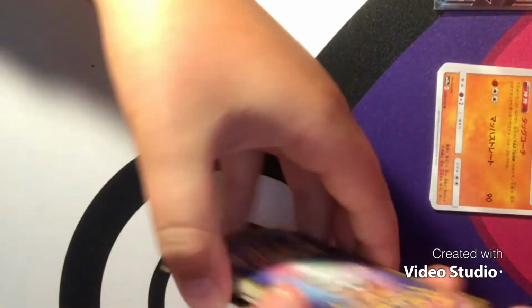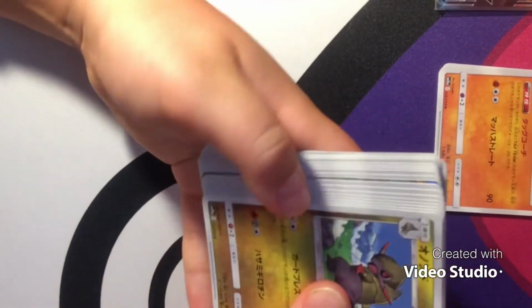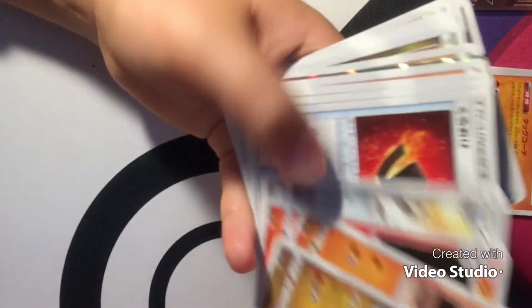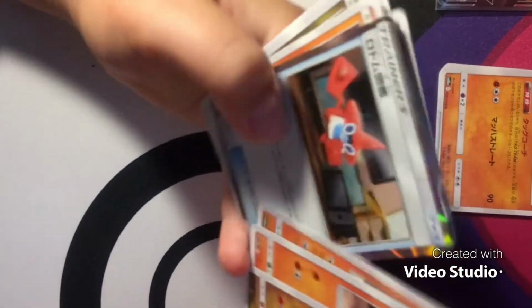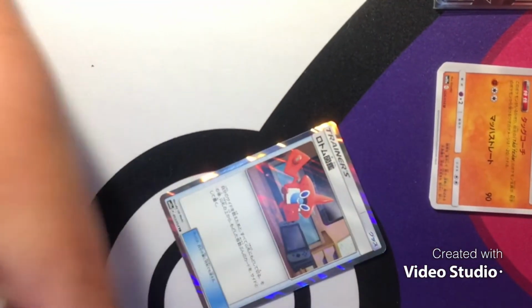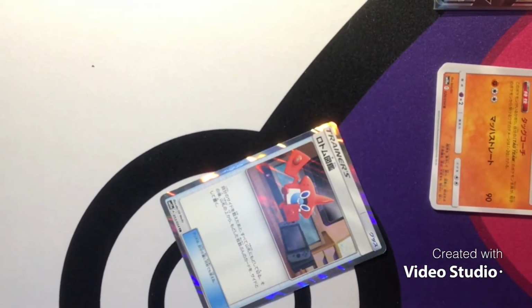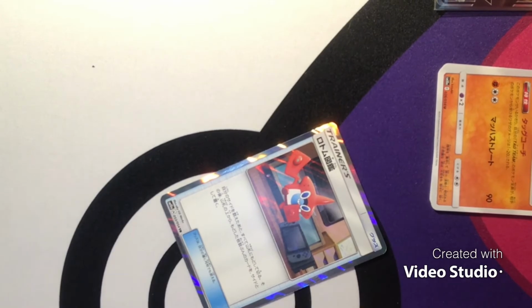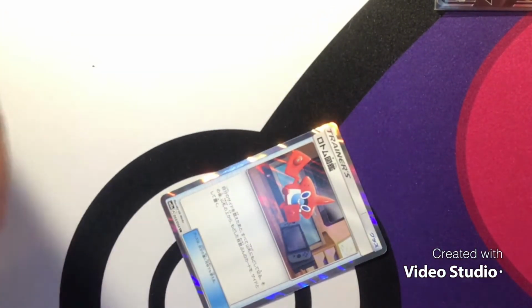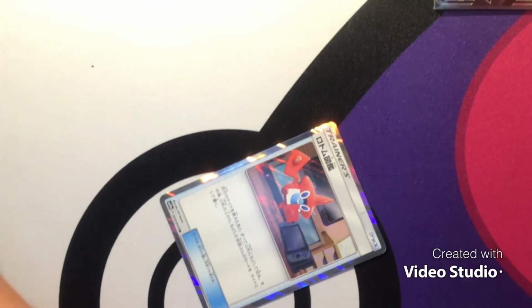A ton of Japanese. Is it really a holo we're hitting there? We'll go through it quickly. Pikachu there. We got a Rotom holo. Okay, and that's it. No Lucarios in there, did we? No. So we got another Pikachu, and some more Lucarios I'll throw in there. Pikachus, just put those in the stack.